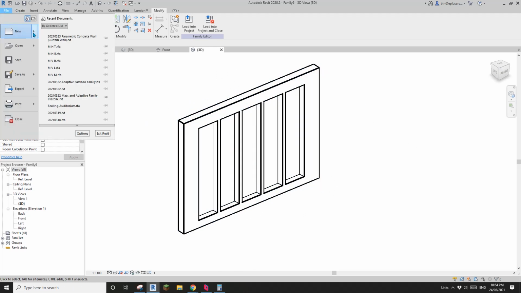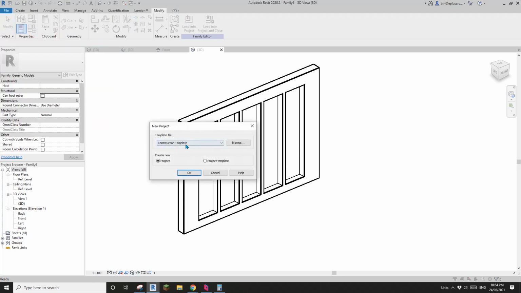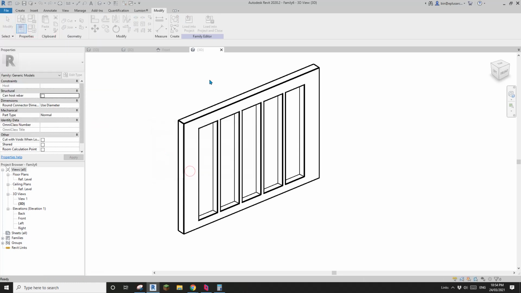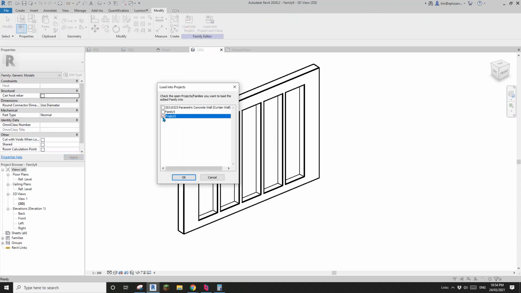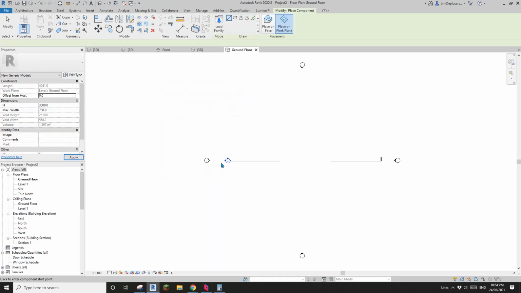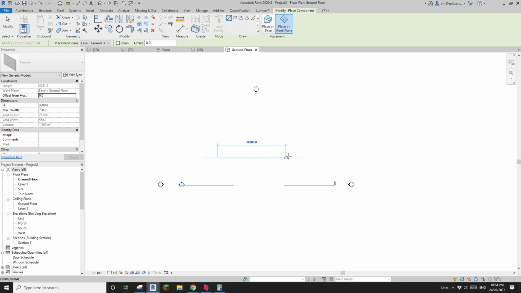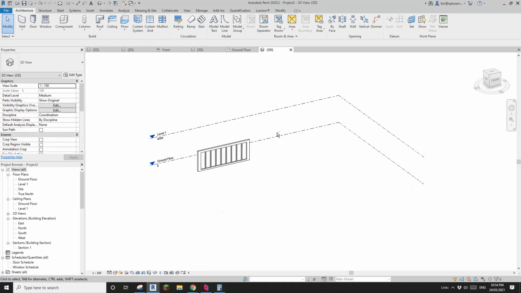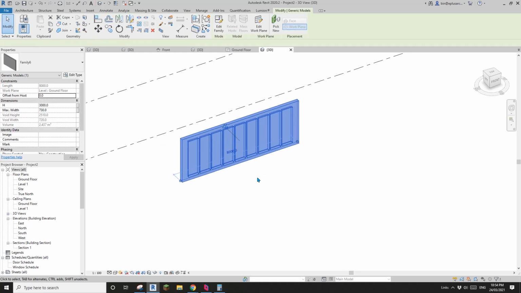Let's have a look. I'll just create a project and load this into this project and test. So it's a line-based family, which you can just draw, like just draw a line and create a family with that certain length.